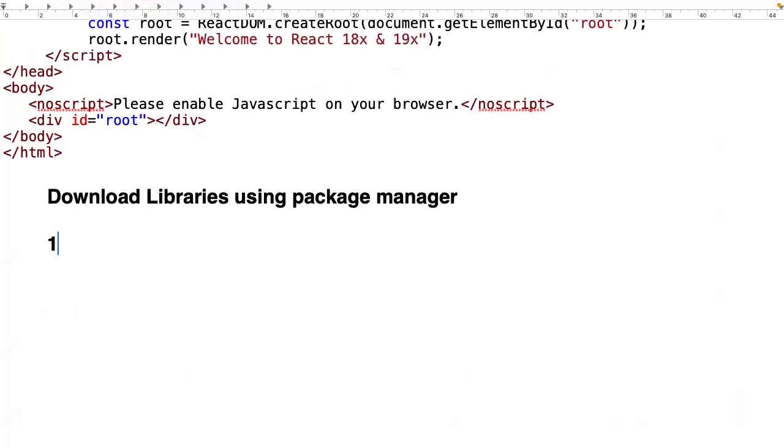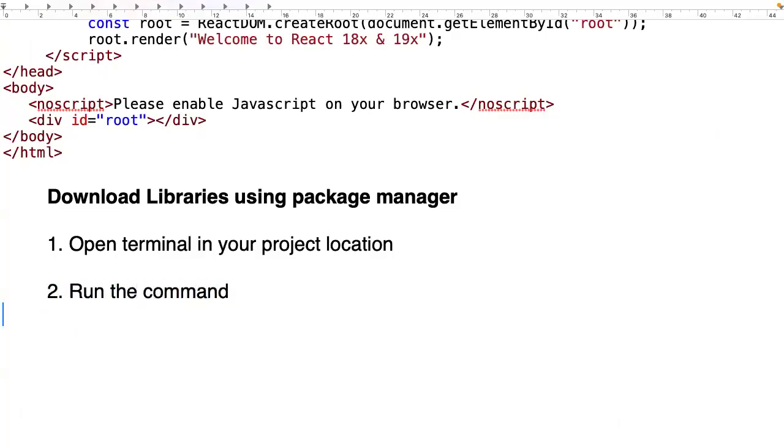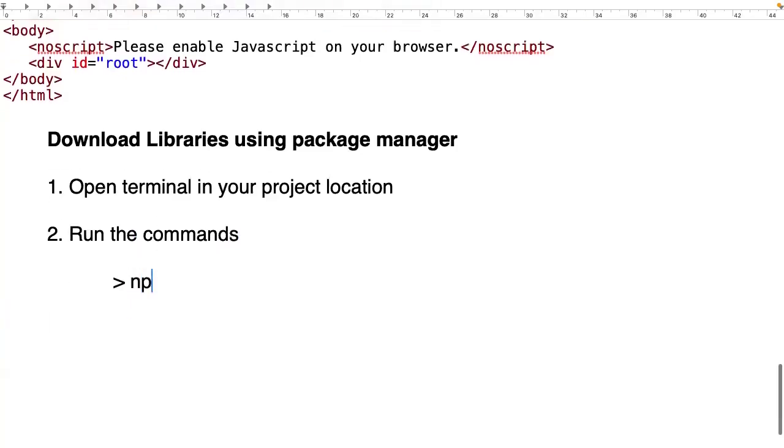How? First, open the terminal in your project location. And then run the commands. So, what are the commands you need to run? One is npm install react@18 and react-dom@18 and save.